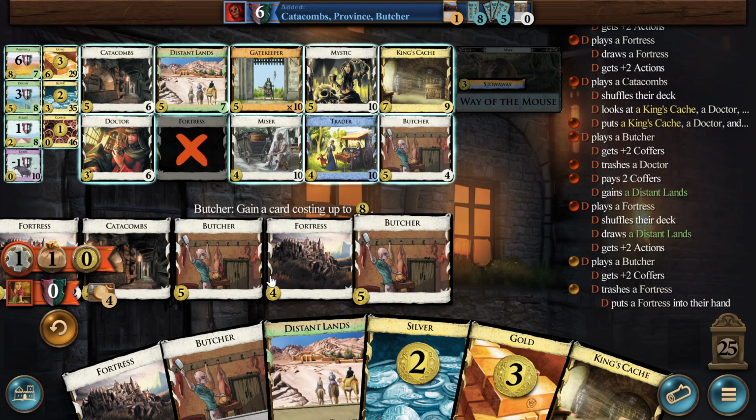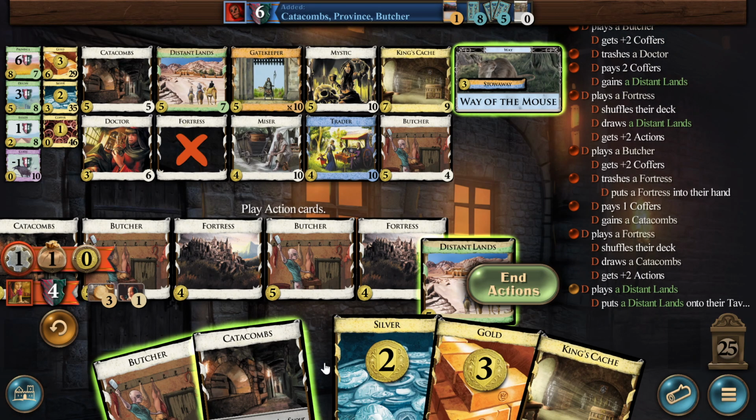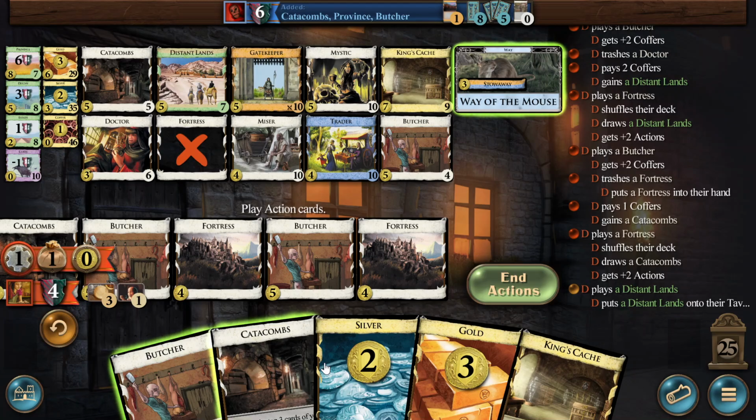Yeah, how much risk do we want to take? It could also be some duchy, but I don't know. That feels bad. So I think we get another catacombs and another butcher. 10, yeah. Yeah, we draw anyways, right? We play the displants. And now the question is, do we do anything? Here, do we get another butcher or do we just get the province?